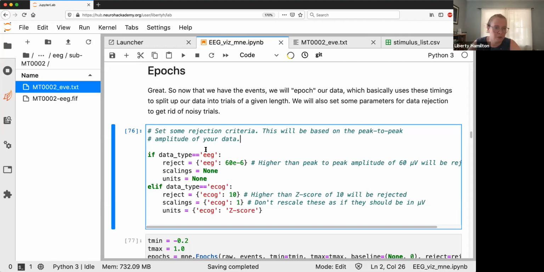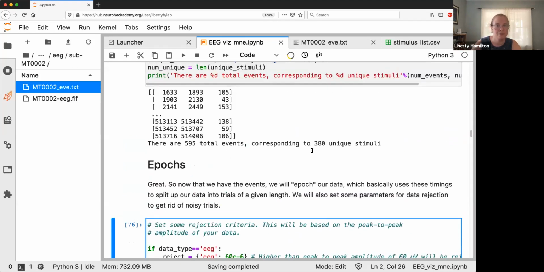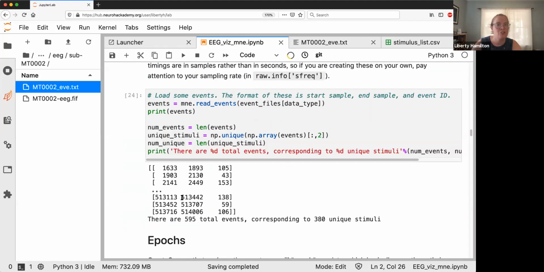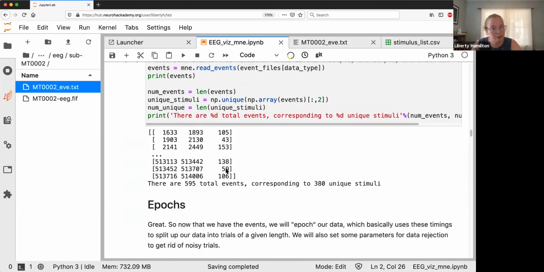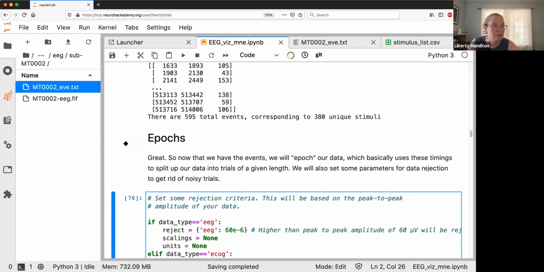You could also loop through, because these events, it's just a list. So you can put this into an NP array, and then you can basically manipulate that NP array any way that you would like. So you could search for every time 43 comes after 105, which here they're in random order, so I bet it's just once. But not in MNE, yes in Python, although I think it would require some more programming of that specifically.